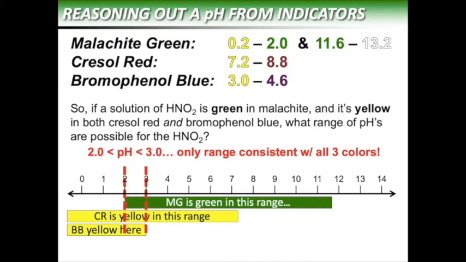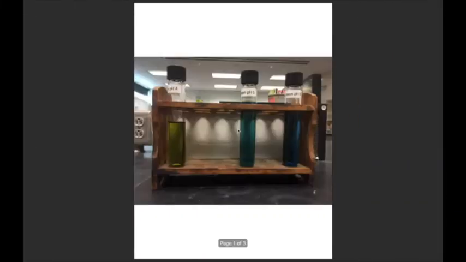Now, when you start with your lab, what you're going to be working with are these 3 indicators. Bromocresol Green, not Cresol Red, not Bromphenol Blue, but Bromocresol Green has its color change between 4 and 6. And so take note of these colors. If it looks like this, it means that the pH is 4 or lower. If it looks like this, the pH is 6 or higher. If it looks like this, you're probably right on 5. And if it's a little bluer, maybe it's between 5 and 6. A little yellower, it's between 4 and 5 because you're within the color change region.